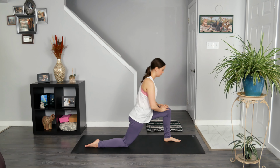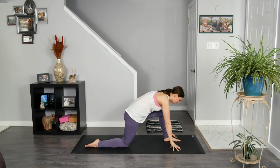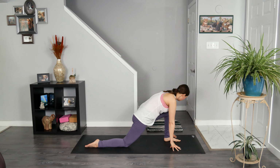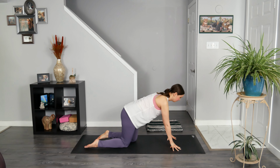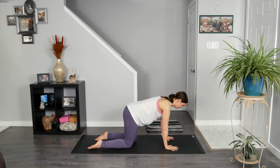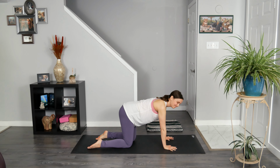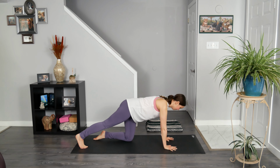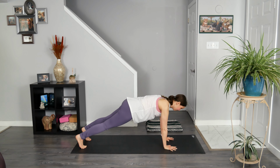Lovely. Fold forward, floating your hands down to your mat. Palms connect, and then step your left foot back, coming into a tabletop position. Great work. Keep your wrists underneath your shoulders as you step your right foot towards the back edge of your mat, followed by your left foot. Oh yes, we are in a plank.